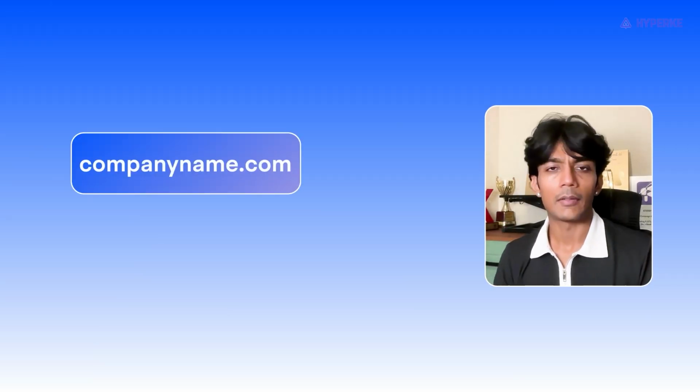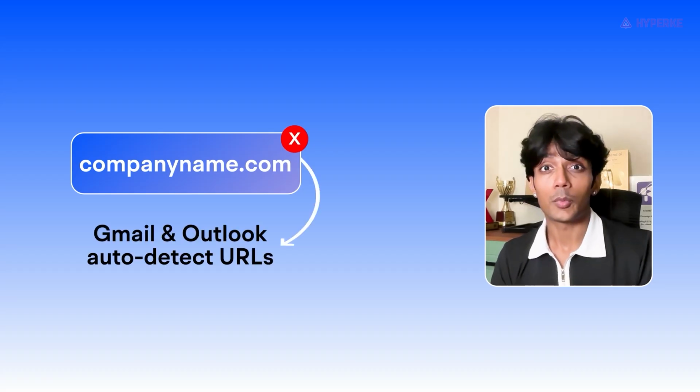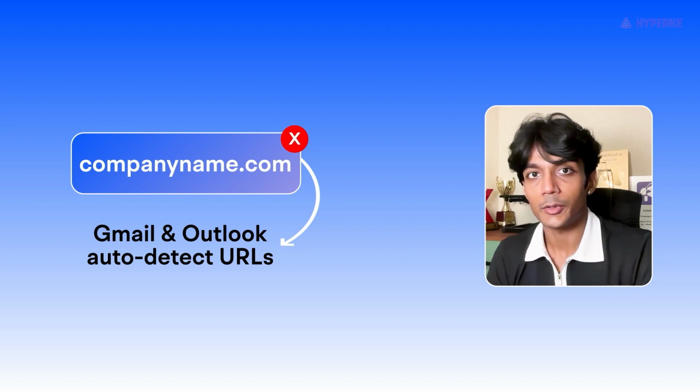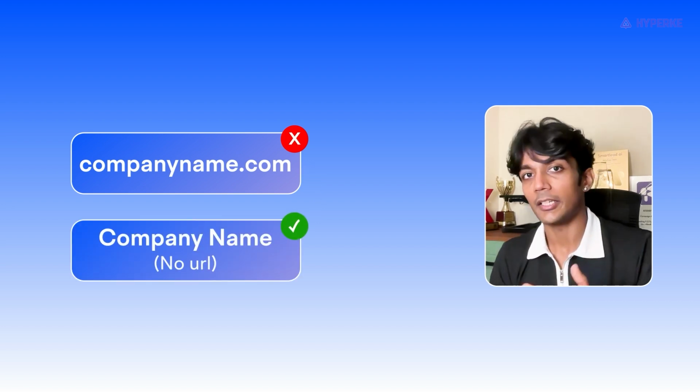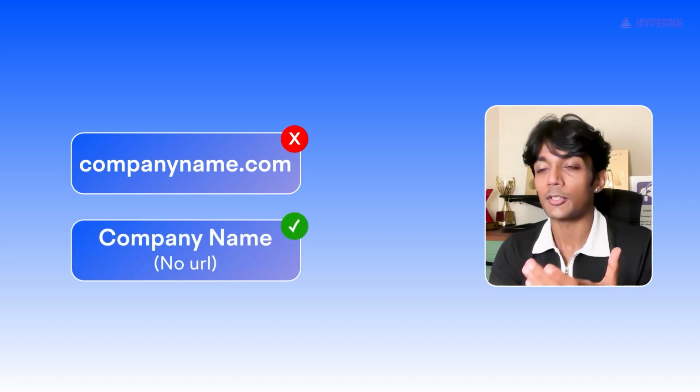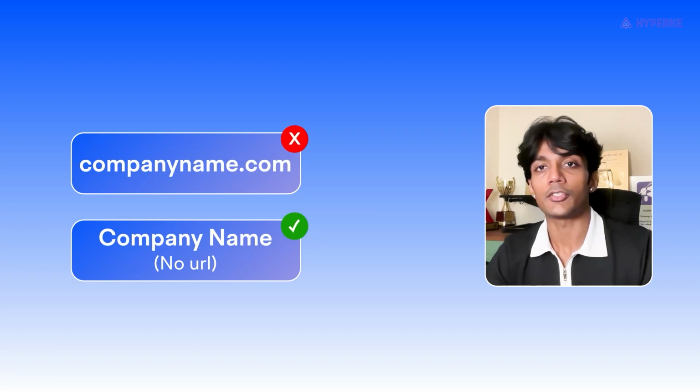Now, a lot of people think, oh, I'll just type companyname.com and I will not hyperlink it. Well, that doesn't work either because Gmail and Outlook will automatically detect a URL and it will auto link that URL. So just strip the .com entirely. If you want, use your brand name as a word and create multiple variations of your brand name. I also recommend that you spintax multiple titles, and if you are going to use generic sending identities, then each of them can have a variety of different titles.